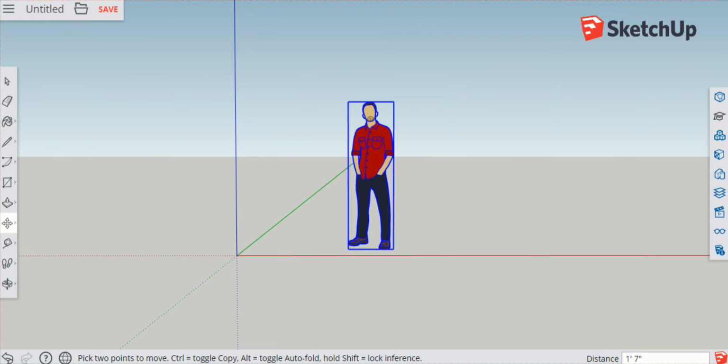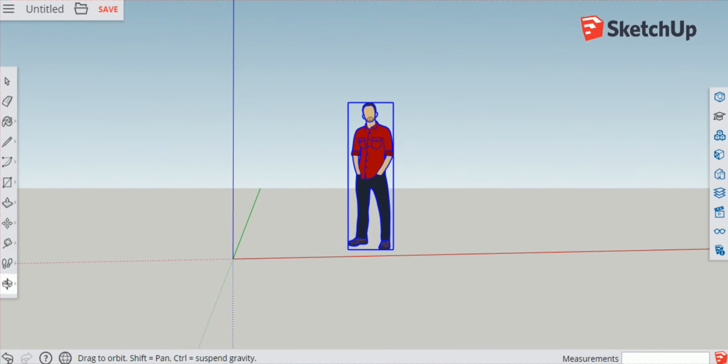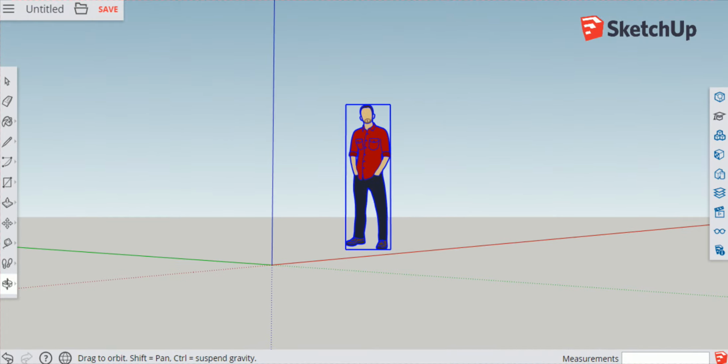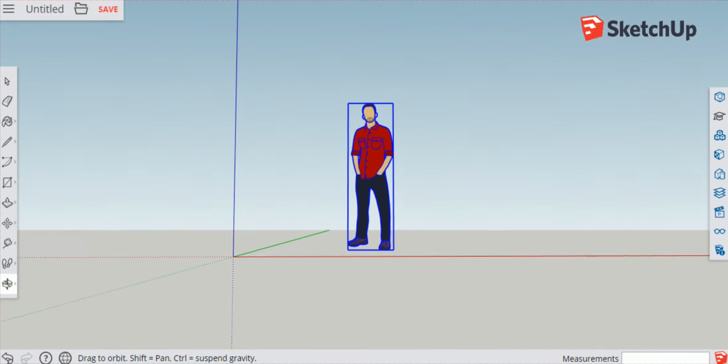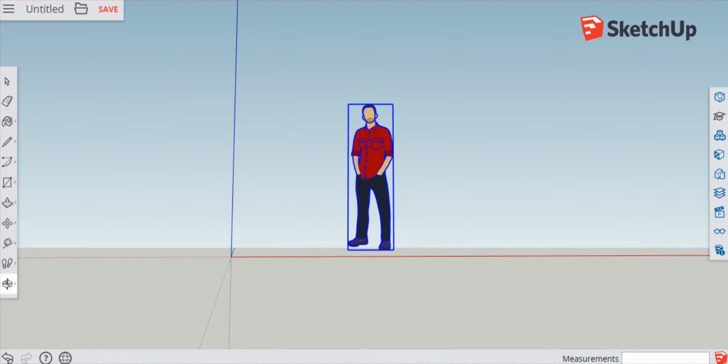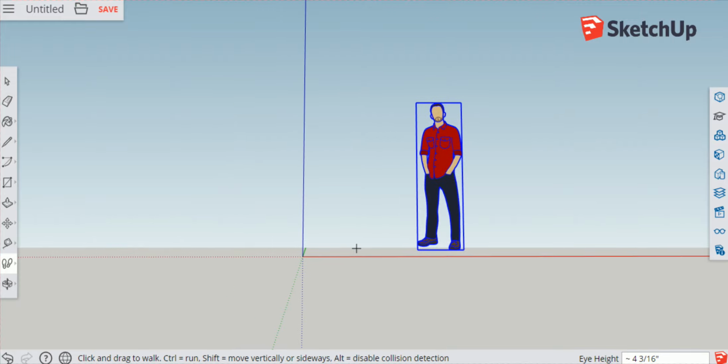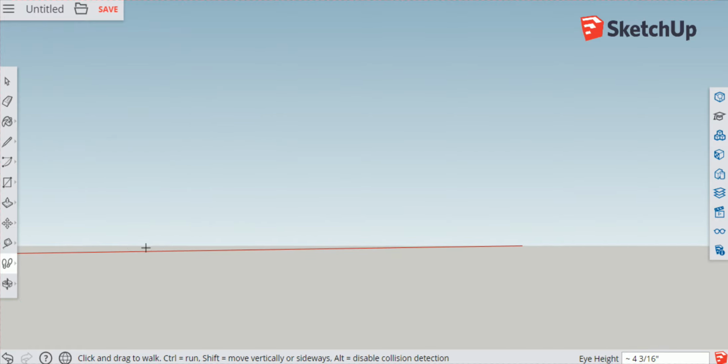Then again, let's use the orbit tool over here. So just to see how things are working, and then you can press the wheel on your mouse if you have it. Okay, now let's look at the walking tool. It will give you a view, which way you want to go and stuff like that. Okay, so without further ado, let's start with designing our robot. Okay, so we will see that on the next video, guys.